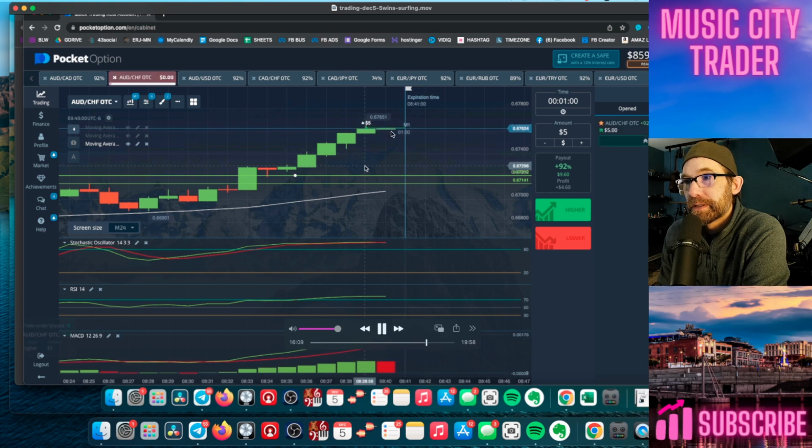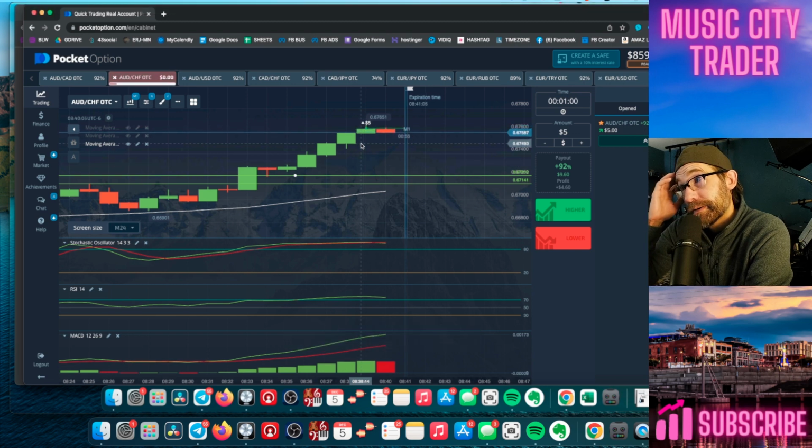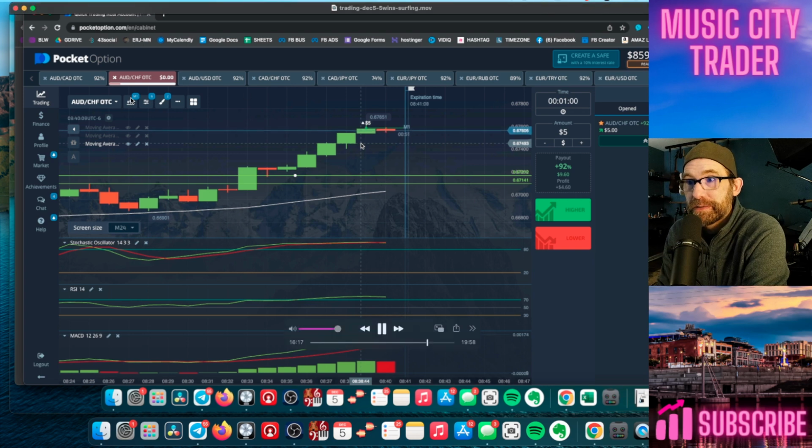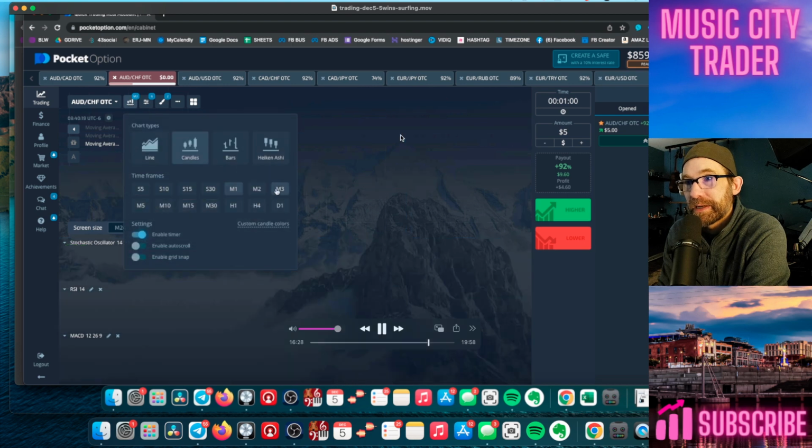It dipped, and I took another call. And then I thought to myself, this was a 1 minute call, and I thought I'd lost this one. I thought, this is it. I'm going to lose this, because it just kind of looks like now it's going to turn around. Luckily, there was still so much up pressure in this candle, but I really should have not taken this one. That's what I really think.